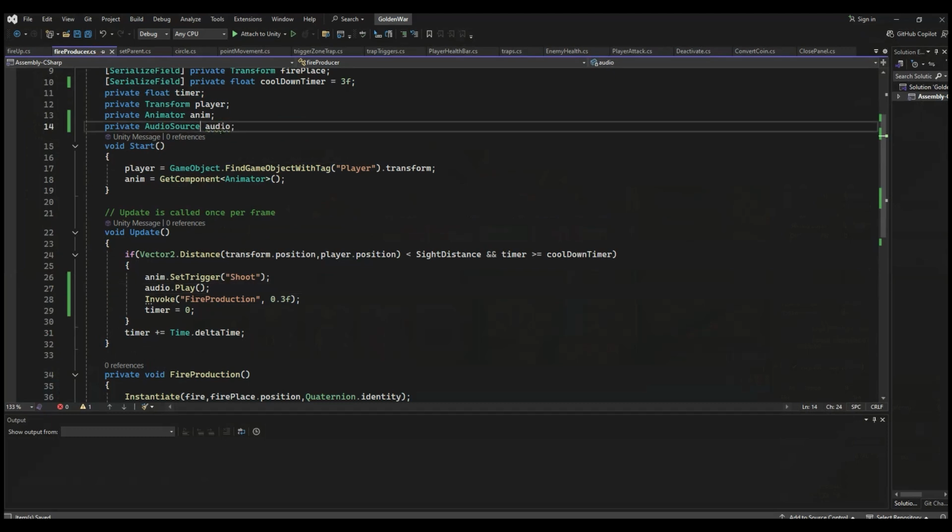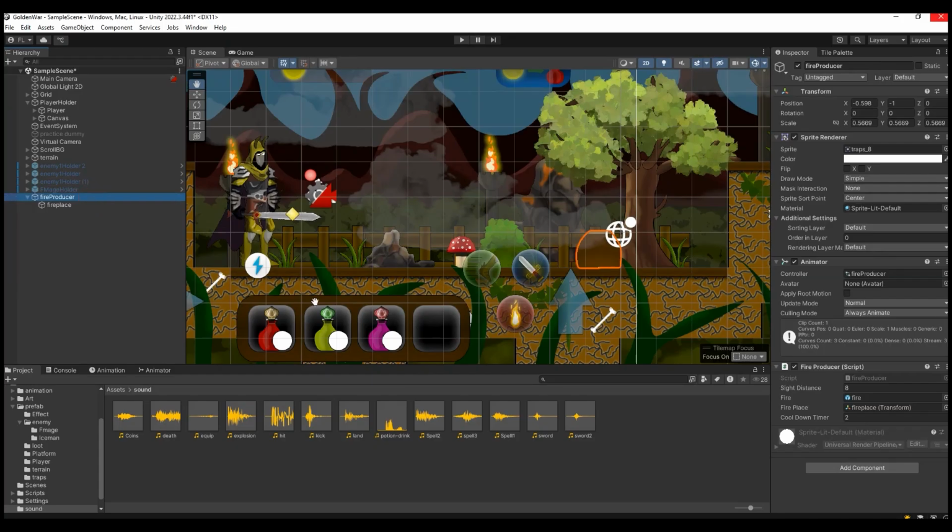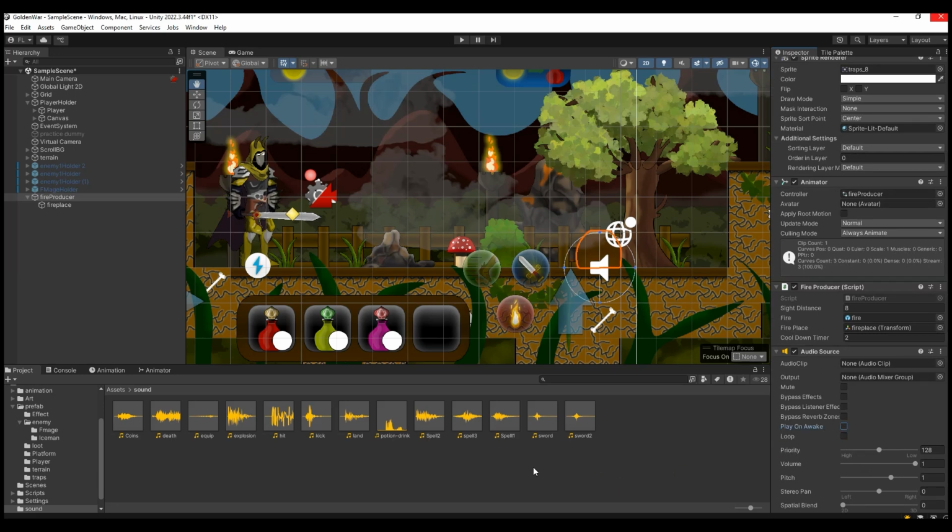Oh, I forgot to get component AudioSource. I add the audio source. And I put explosion here.